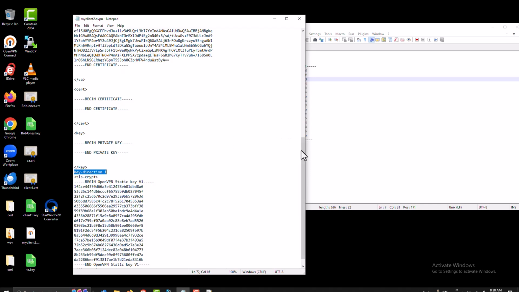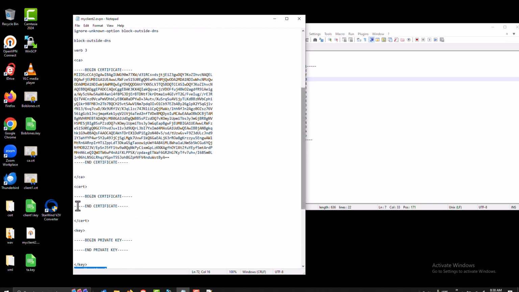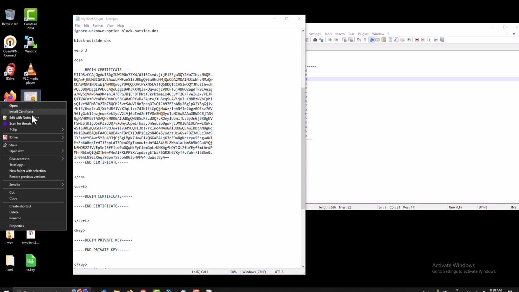So at this point, you would have a template file, and everybody would get this file. And then you would modify it by inserting here and here the specific keys for the specific user. So let's start with that.